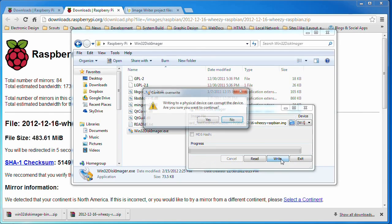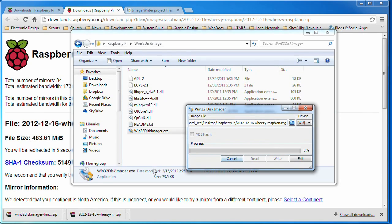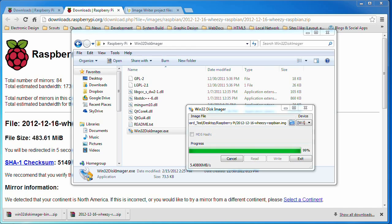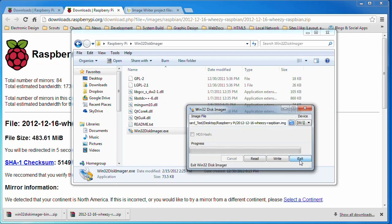And then we're going to actually write to the drive, and it's warning us saying, hey, we're going to erase all this data that's on your disk. You really want to continue? Yes. Alright, so this is going to take it a little while, so we'll come back in a minute. Okay, we're just about done. We're at 99%. Okay, and it's done, so we can just exit from this utility.